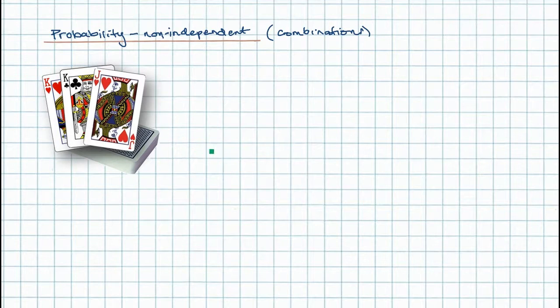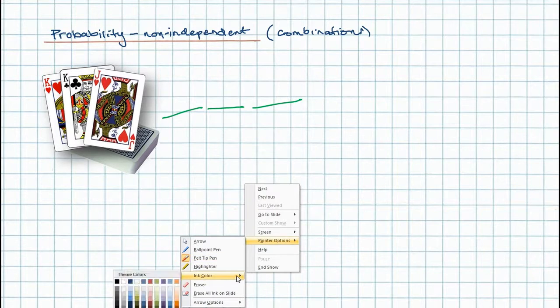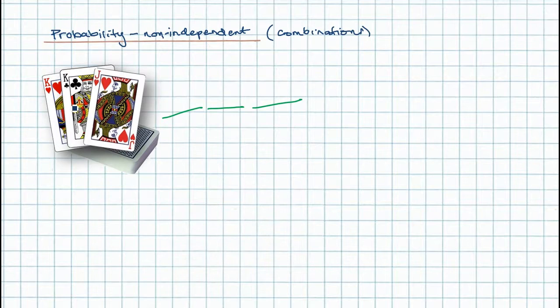Okay, well, let's start by thinking about the probability tree. Now, I can't draw out the whole tree, but I can begin to think about the branches, and there are going to be three branches going out something like this, with successful outcomes on those three events. In other words, I'm going to have first a king in this example, then another king, then a jack. Drawing the king, the probability is going to be, well, there are 4 kings in the pack, so 4 out of 52 in a standard deck of cards.